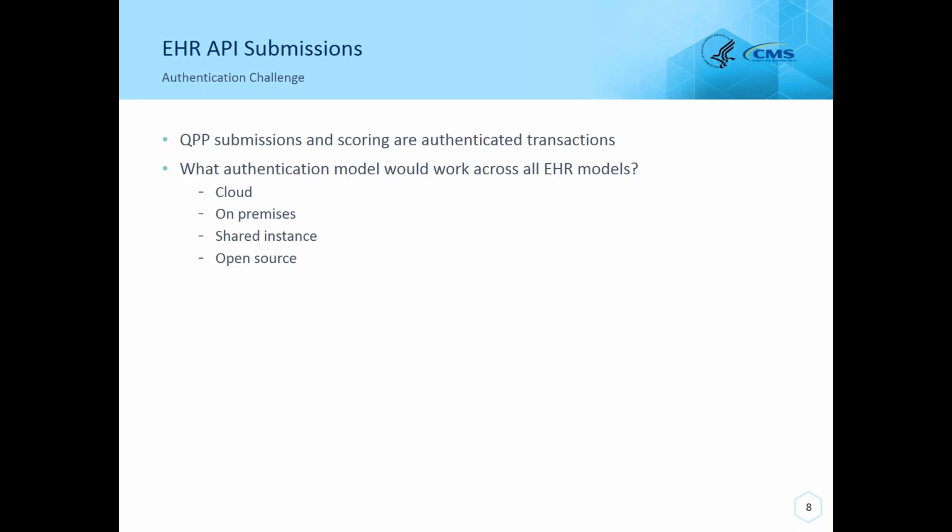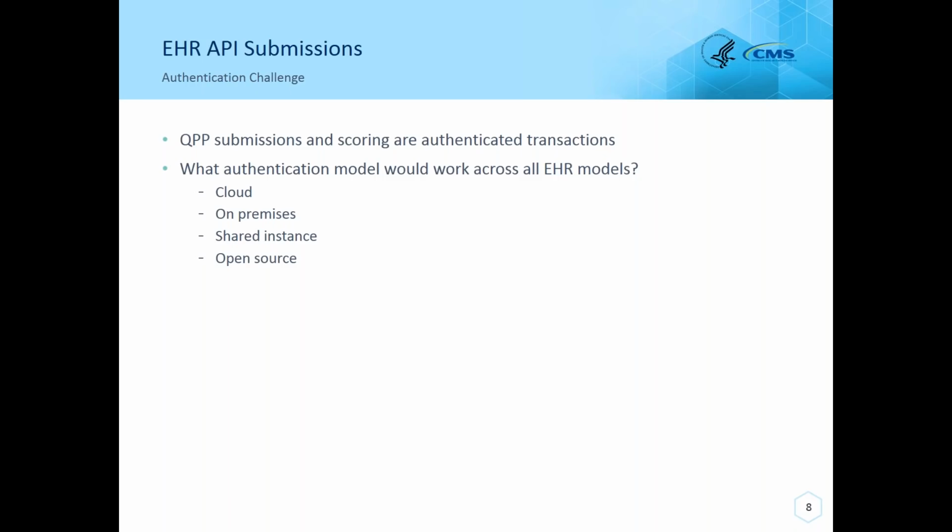However, over the course of the year, we came to realize that the EHR submission model offered a unique challenge, and that with finite time and resources for our API effort, we wouldn't be able to offer the API to EHRs for Year 1. And we realized that that was very disappointing news. And as I've said on prior webinars on this subject, it certainly pained me to come to that conclusion, but that was the reality of it, that we just weren't going to be able to do both in Year 1.